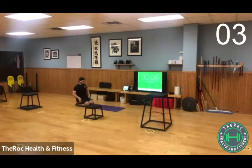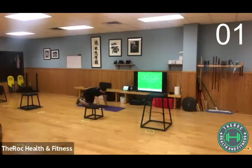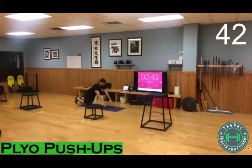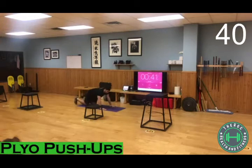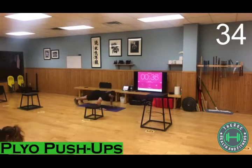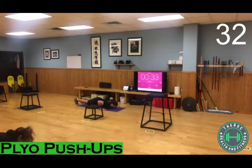Mile push-ups. Okay, so you go off your knees or off your feet for this one. You're going to go down to a push-up and then let your fingertips leave the mat. Doesn't matter how high they go, just make sure you absorb the landing. So you're gonna come down, big push, and absorb. Okay. Each rep has a breath.